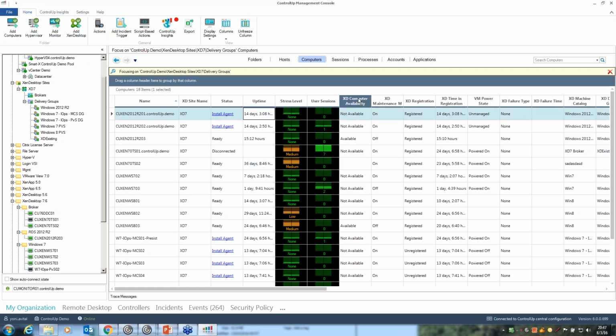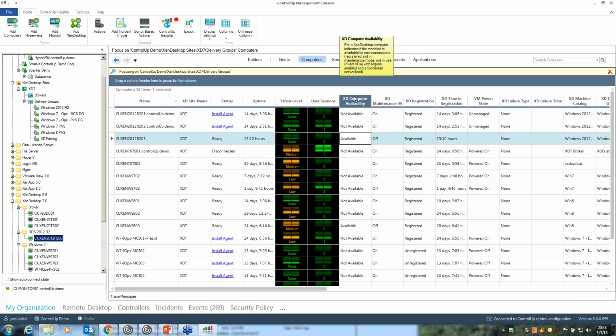And just like we did for the delivery group objects, we also have an availability column for each VDA. Here we've gone a long way to simplify things. We are looking at maintenance mode, registration state, the load index, and logged on users. Based on all of these metrics, we decide if the VDA is actually available or not. The tooltip will tell you exactly which metrics we're looking at, but you can use this as a very trusted metric for the availability of that specific VDA.